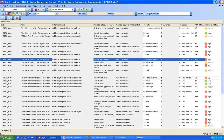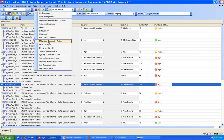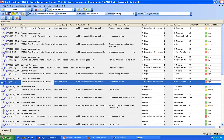Okay, so here the idea is that you start creating your risks like this, and then the idea is to trace them to requirements. So here we have a view where we see risks traced to requirements, and in the same way you can then start linking those risks to actions that will basically mitigate that risk. So again, instead of using, for FMEA analysis, a lot of people will be using Excel sheets to do that. So what we can do is import those Excel sheets right into the tool, and then instead of creating more Excel sheets, you can have people creating those risks right into RQA, and then start linking those risks to requirements. Okay.